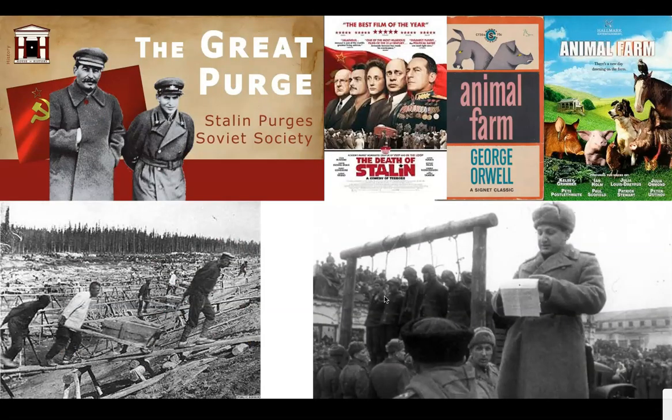And it begins with Lenin, as we talked about last time, but it really accelerates with Stalin. And Stalin basically imposes famine on Ukraine and other parts of Russia and Siberia. The book Animal Farm by George Orwell is based on this. A more humorous look at Stalin's time is The Death of Stalin. But the Great Purge was this huge purge of society. Anyone who was thought to be not a revolutionary, or not revolutionary enough, or not loyal, and so on, were executed.